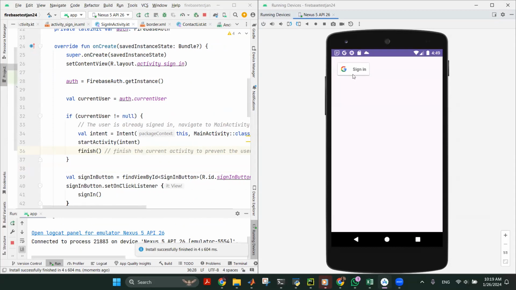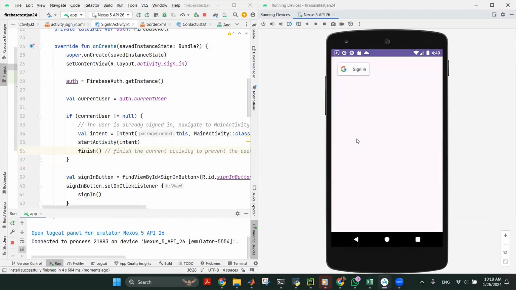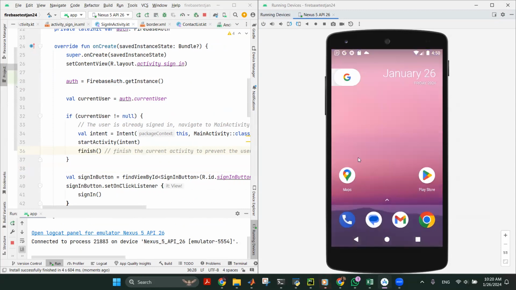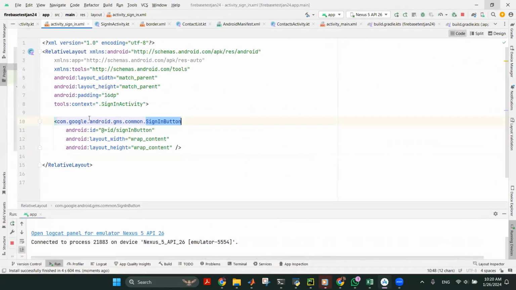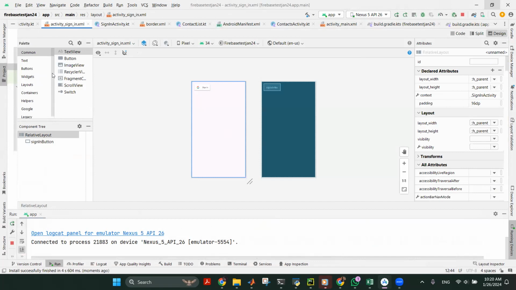So I can see the button appearing here. There's some problem with the location of the button. But once you go to the button, you can see the rest of the application buttons appearing in here. Okay. The layout file can be adjusted so that we can have the sign in button in the middle of the screen.